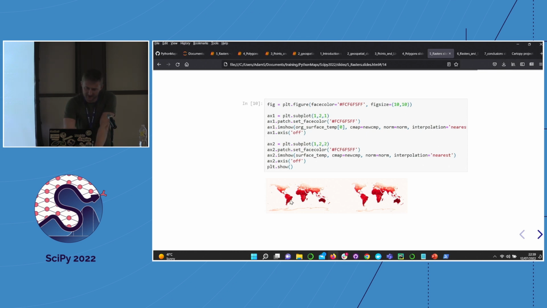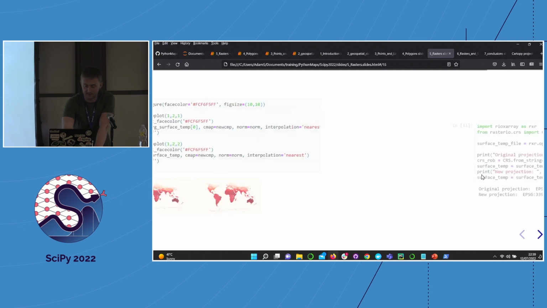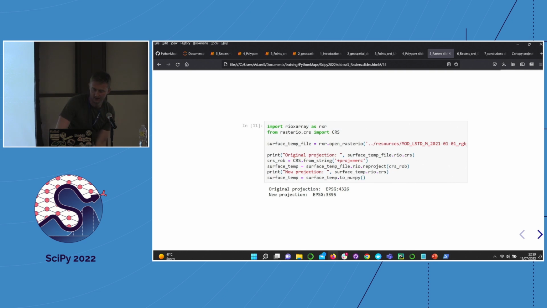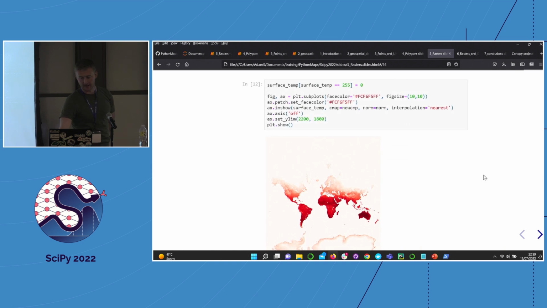On the left-hand side, it's just the standard projection, and on the right, you can see the difference in terms of projection. So it all worked relatively successfully. What I'm doing here is trying out a different projection. This is using projection equals Mercator. This is the Mercator projection, and you get this crazy plot. Again, I think actually, to be honest, Antarctica being included is relatively interesting.